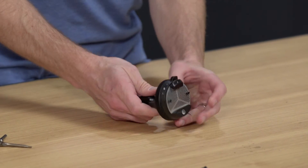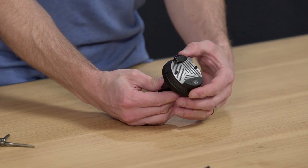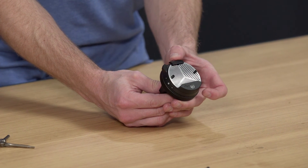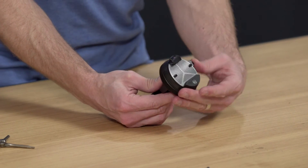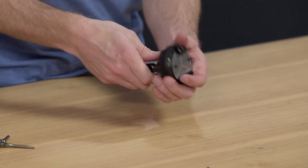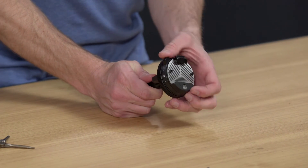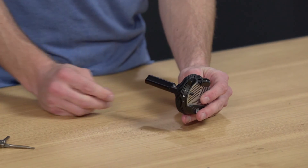A quick way to verify: move this ring back and forth — you should hear and feel the small detents of that brass pin. You should be able to move this fully back and forth all the way, and also tighten the ring and feel the torque increasing on this joint. If any of those aren't true — if the ring is difficult to turn or the ball doesn't move all the way — you've done something incorrectly and should repeat the process.